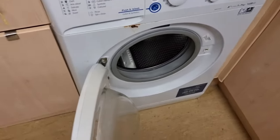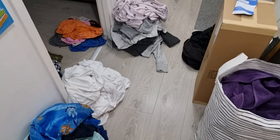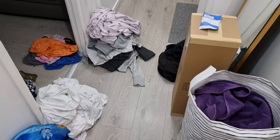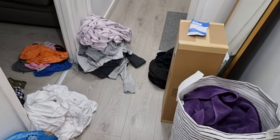I'm going to be doing some laundry in a second. So I do have a new washing machine coming tomorrow. They've not sent my delivery time slot yet. So yeah, once the washer comes, I'll show you guys that. I'll give you guys an in-detail talk through of the new washer.